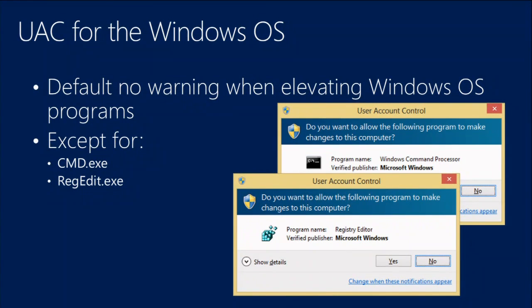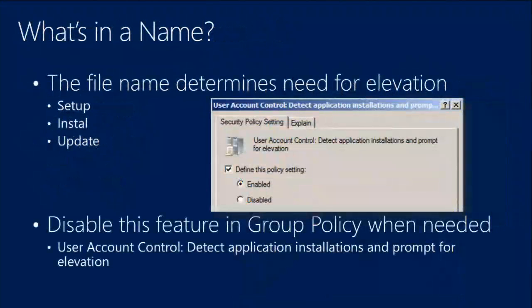This is for all Windows management tooling, except for the command prompt and regedit. That's for security reasons. So if you want to elevate a command prompt, you will always get the consent UI. That's what I just showed you. And the same will happen for the registry editor.